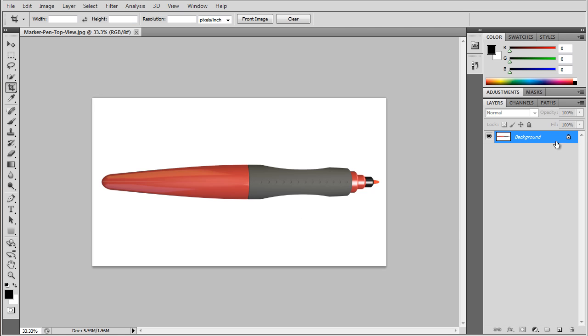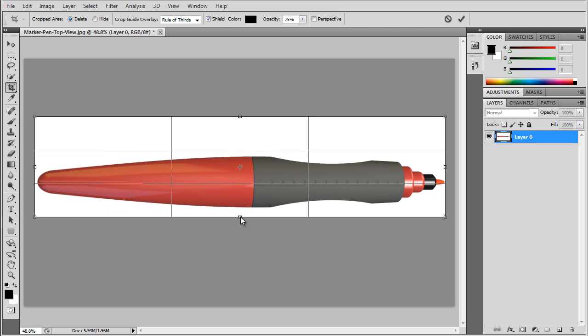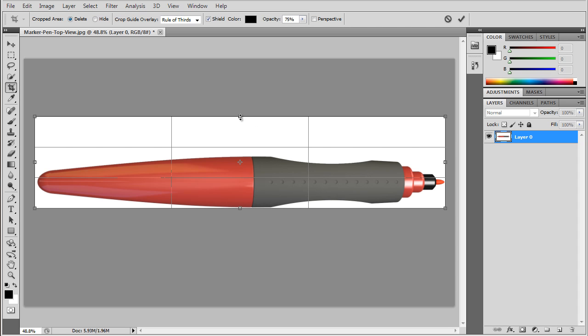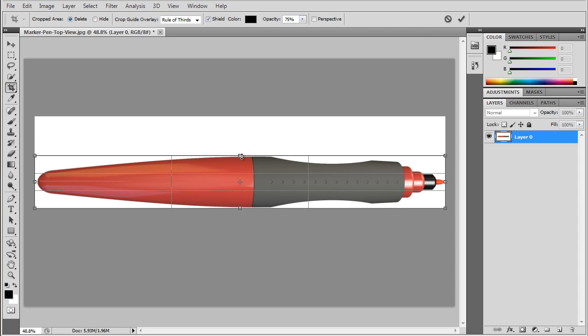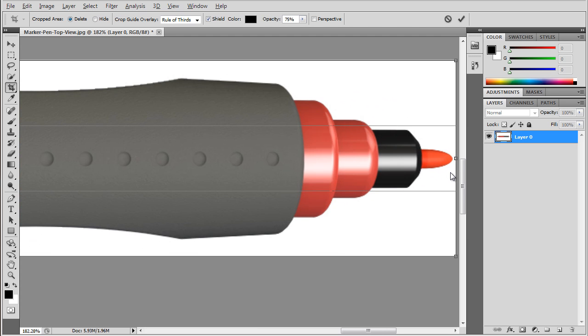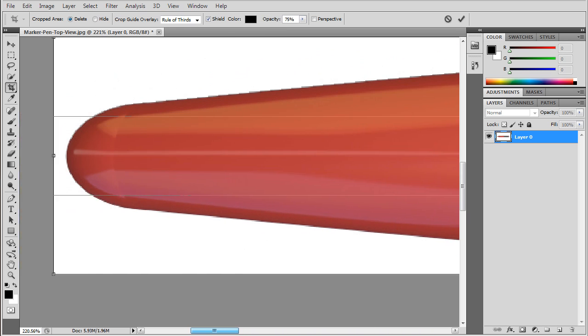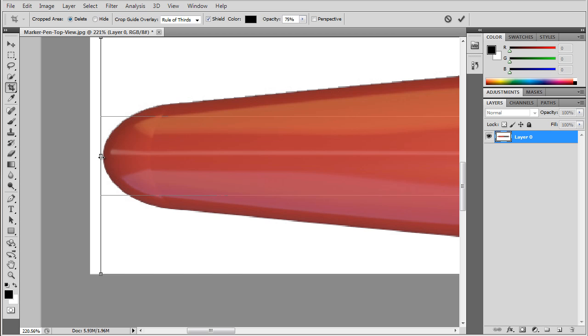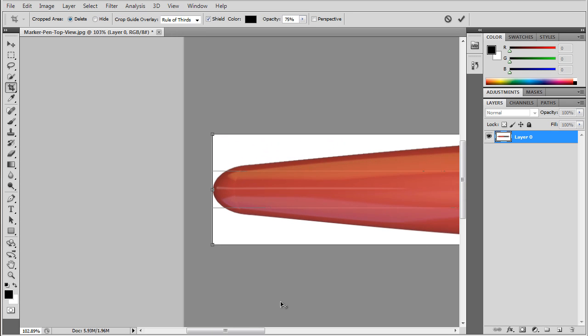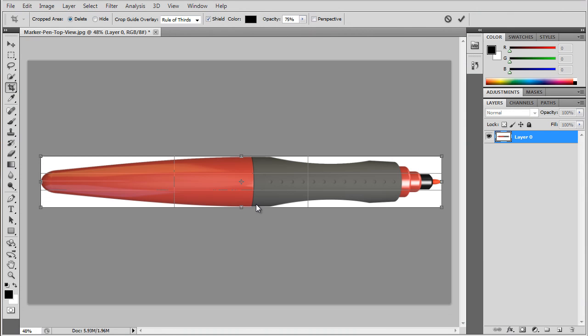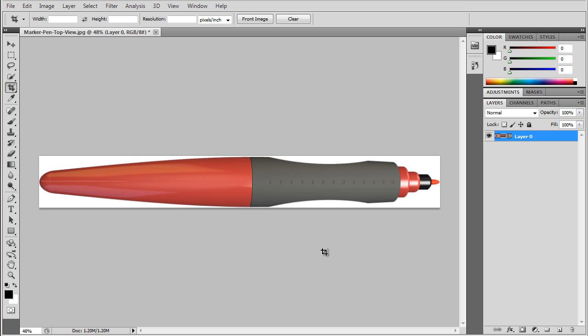So here's the Photoshop interface. I'm just going to double click on it to unlock it, and I'm going to start cropping the image. When you crop the image, you want to be very, very close to the details that you see here. Closer the better. And I think it seems okay. So now I'm going to just confirm this. That looks pretty good. So far one image is imported, it's been cropped nice and clean.